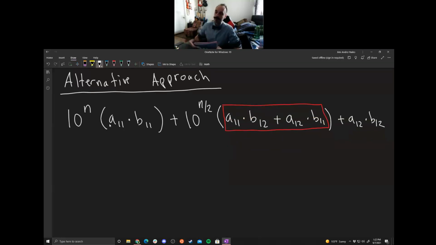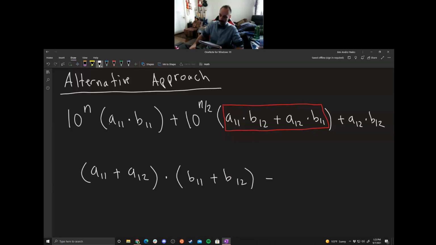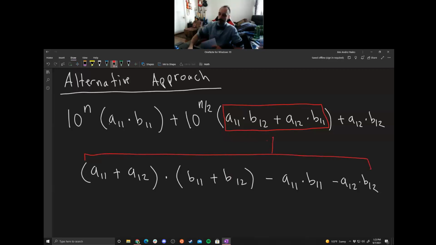So anyway, we can rewrite this result in the following way: A11 plus A12, multiplied by B11 plus B12, minus A11 times B11, minus A12 times B12. Let's replace that whole part with this.